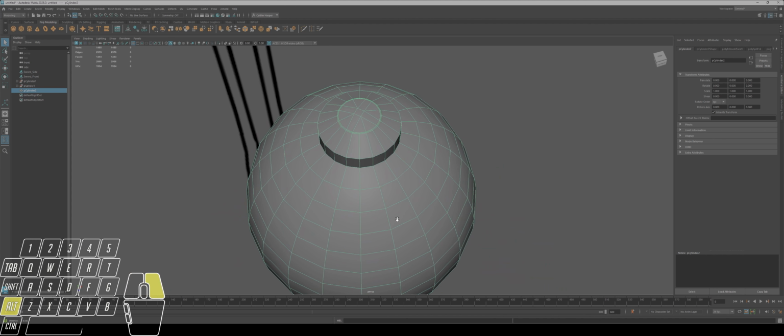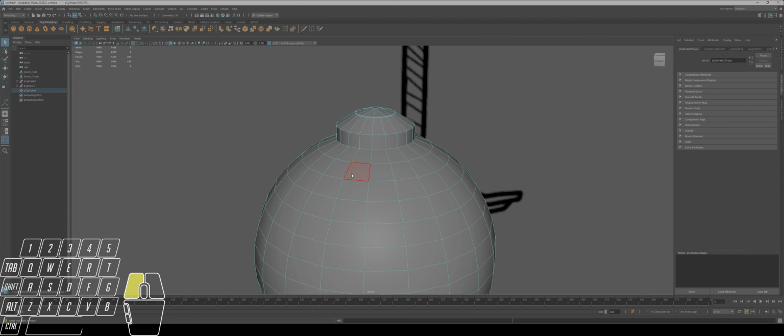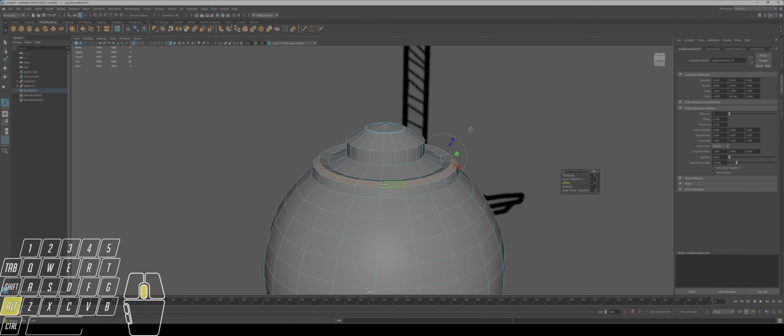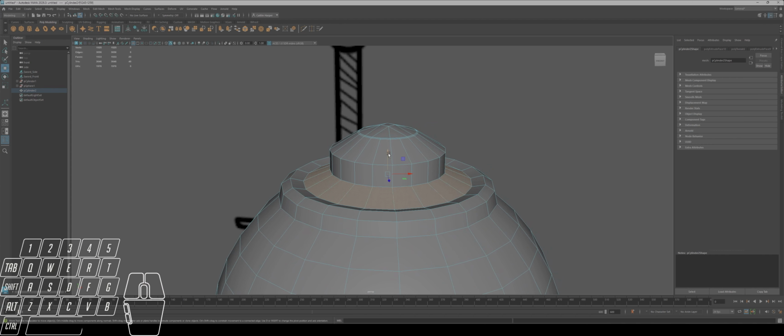Moving on to the rest of this piece, again, I want to think about embellishments, what I can add to this. So I'm just going to select this face loop going all the way around, so pressing Control E now to extrude it. I'll give it a thickness of 0.1. I'm going to give it an offset of 0.05. Actually, we'll go to 0.1 for that as well. And what I'm actually going to do is select this face loop, and I'll drag it down a touch. I'll grab these edges here and just scale them in.